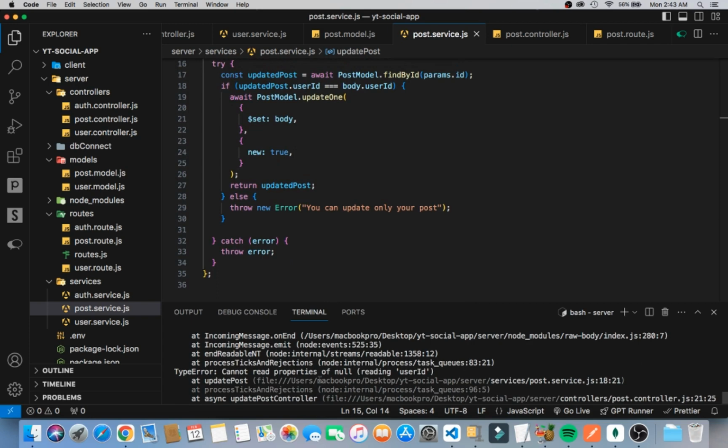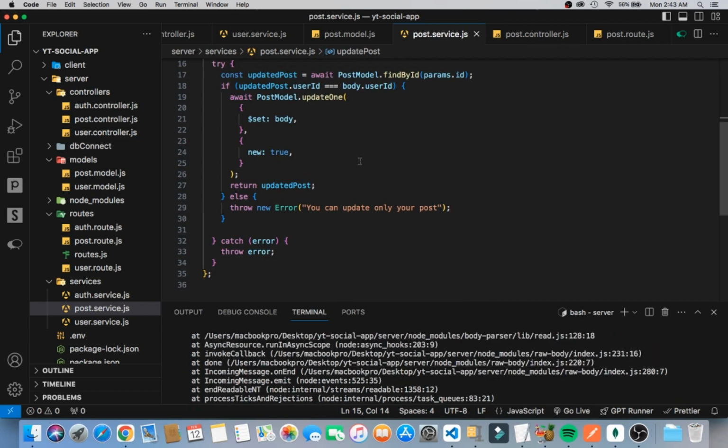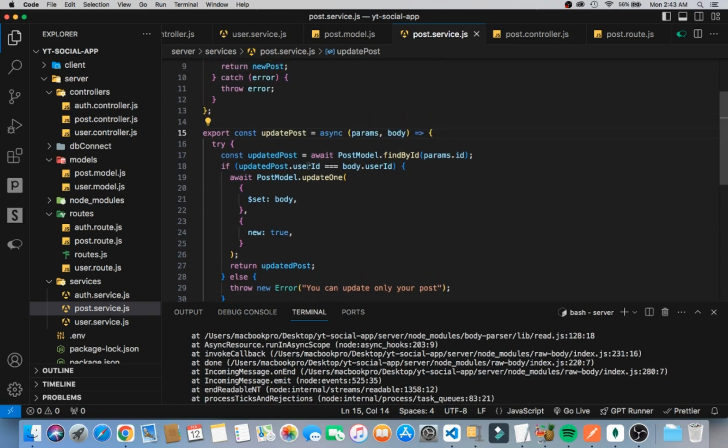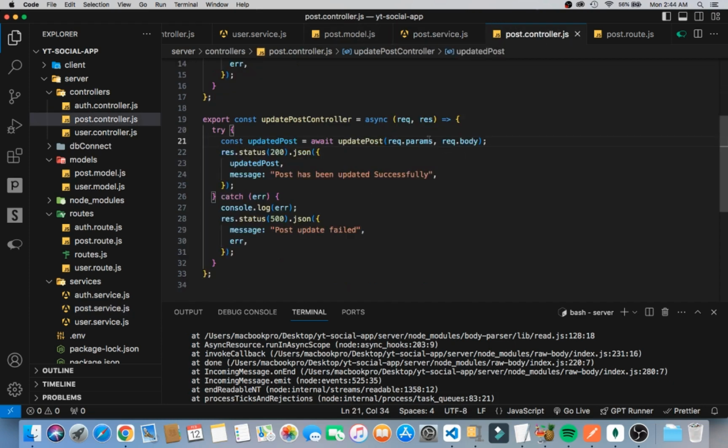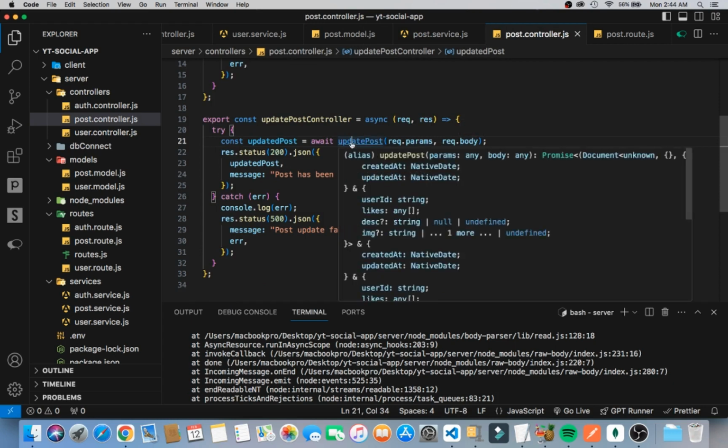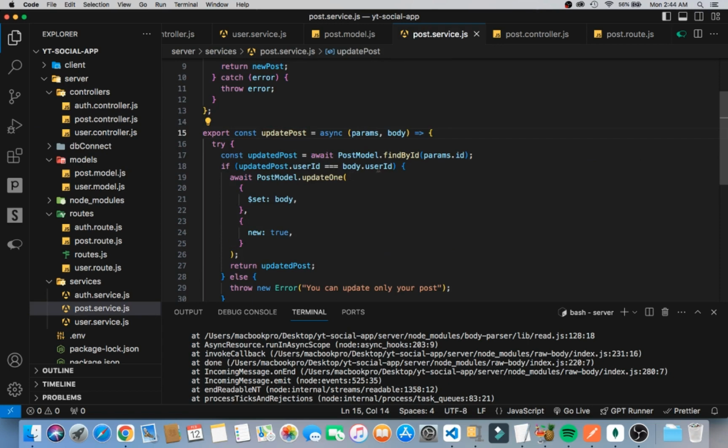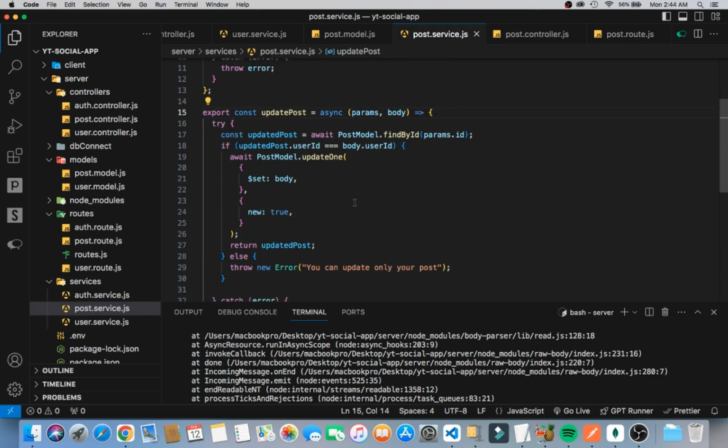Okay, cannot read properties of user ID. It's okay. So it has to be request.params.id, request.body.user.id, right? So if I go into the controller, request.params.id and request.body.user.id, that's what we should be able to pass in here, right?